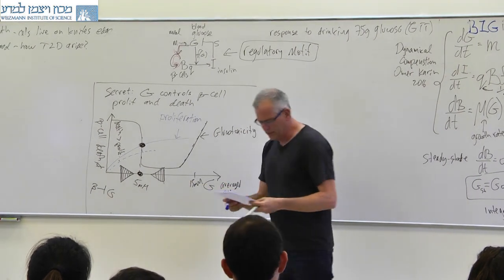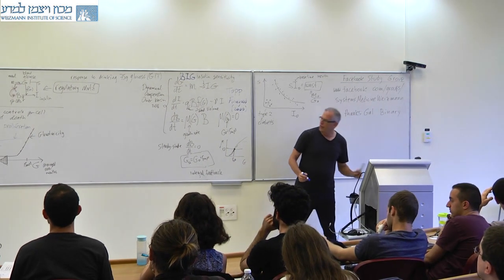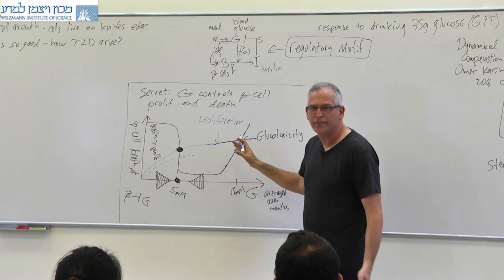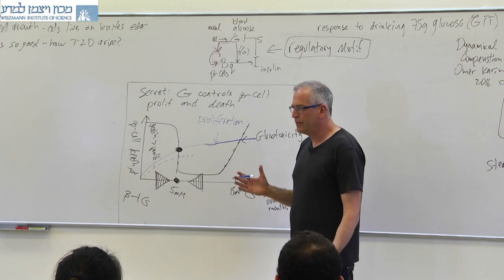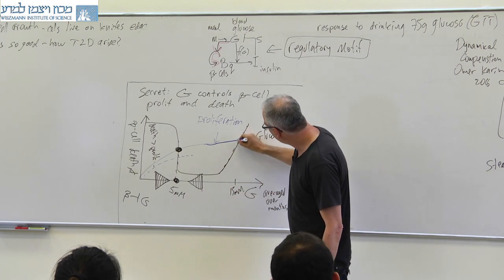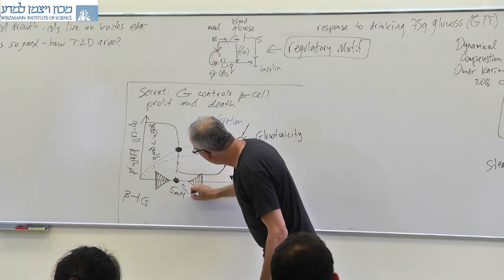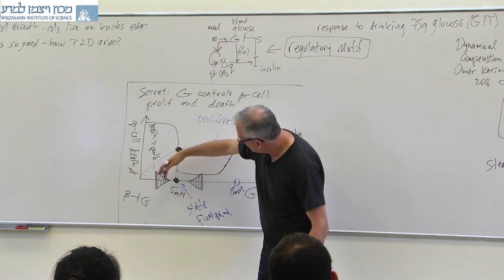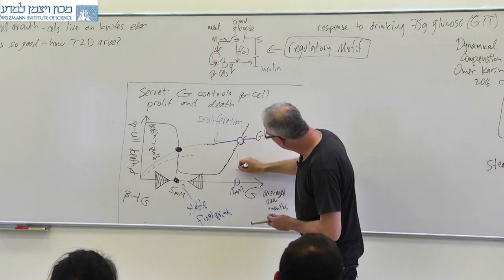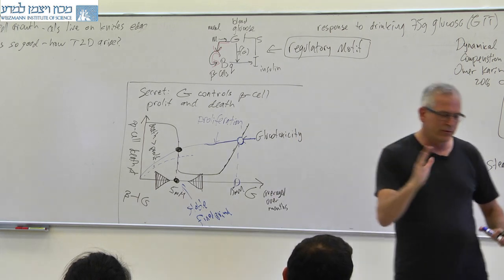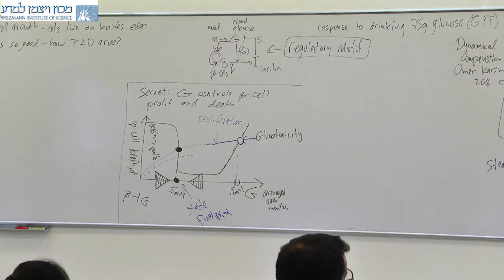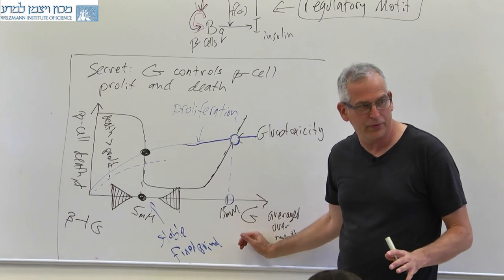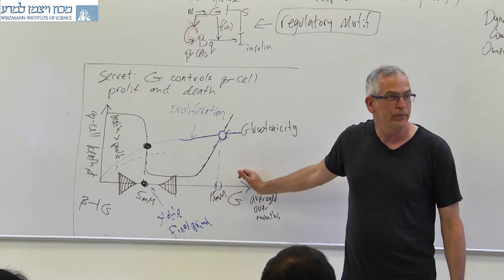So look what happens when you have this situation. The growth curve crosses the death curve another time. Did I explain myself? That's another time. So there's another fixed point. This is called a stable fixed point. This is stable. I told you things go back to 5 millimoles. What happens if you go above this fixed point, let's say, 15 millimoles? It's not clear. This varies from person to person. Let's call it 15 millimoles. Suppose you go above 15 millimoles, averaged over weeks. What happens to you, beta cell?